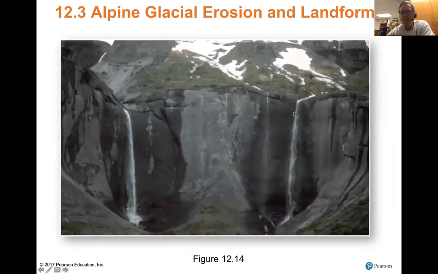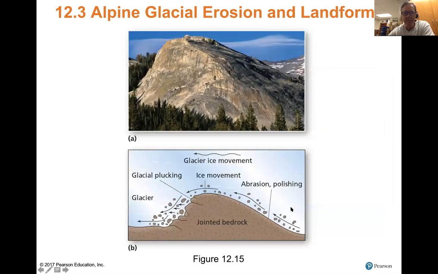Here's your hanging waterfalls. And down here you can kind of see the talus slopes. So the glacier tributaries would come down here, and then they erode the smaller valleys. But once the larger glacier is gone, the water from the melting snow will fall down like a waterfall and take rock with it. So you get this accumulated rock down here that we call talus. Okay, so we'll stop here and then do erosion and landforms in part 3.